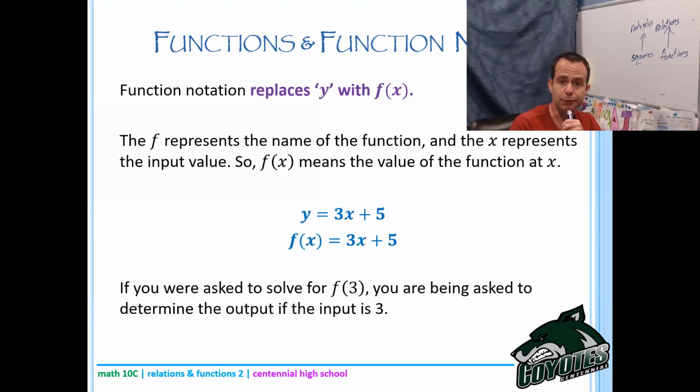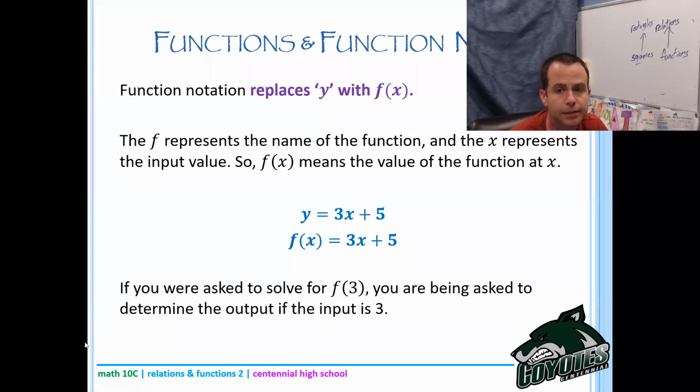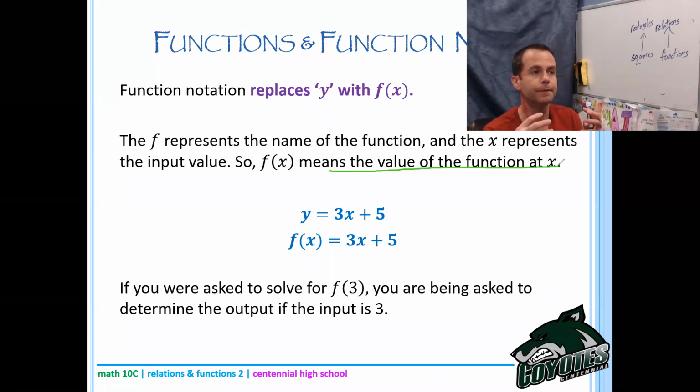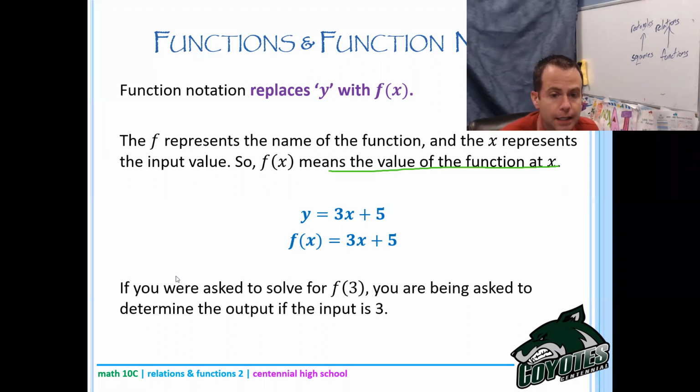And then x represents the input value. So f of x means the value of the function at x. The value of the function at x. So the function's name is f, and I'm looking at it at a particular x value. So y equals 3x plus 5, f of x equals 3x plus 5. That means the exact same thing. They're just two different ways of representing the exact same equation.